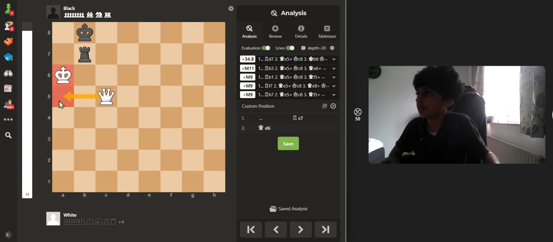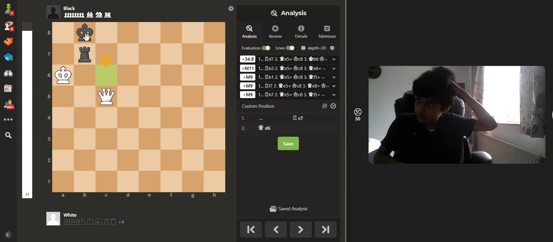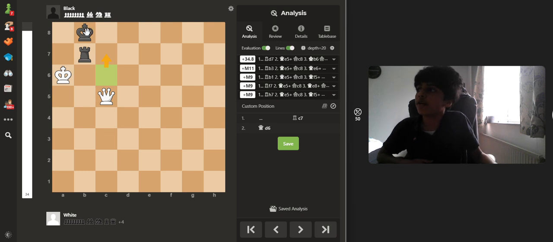Just so you guys know, the king has to be in the center here, king c6, so it can take over these squares. Obviously this is also winning, but it'll take longer to win the rook.